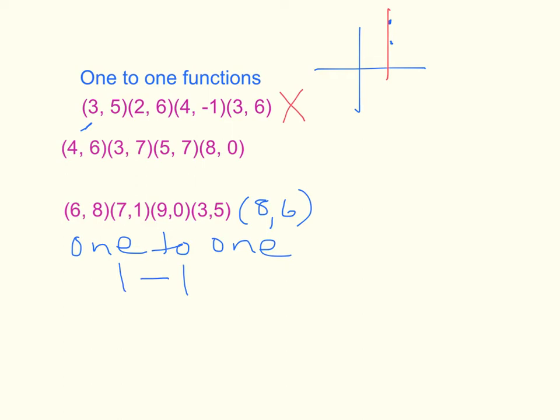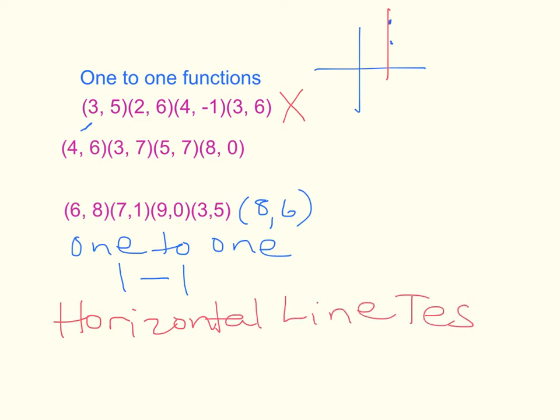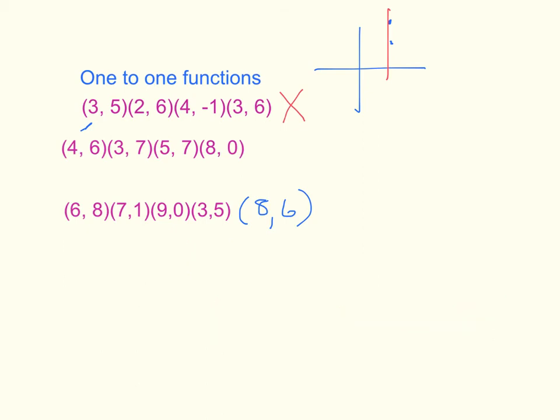Okay? Now, there's going to be a new test that we can use for this, and this is going to be the horizontal line test. So hopefully you can see that if I plot all of those points, not only is it going to pass that vertical line test, but it will also pass a horizontal line test. So you should be able to tell whether or not a function is one-to-one if we just give you a list, kind of like any of these, or if we draw a graph. So let's look at some of our graphs really quick and determine whether or not something is one-to-one.